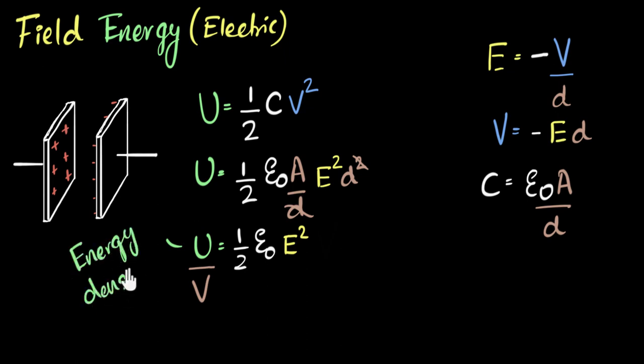It's a measure of how compact, or how much energy is crowded in this space. So why is this concept so special? Well, if I asked you, hey, where is this energy stored? What would your answer be? Well, you would say, hey, this is basically electrostatic potential energy. It is the energy stored in the charges, the configuration of charges. Just like how gravitational potential energy is stored in the masses, configuration of masses, right?